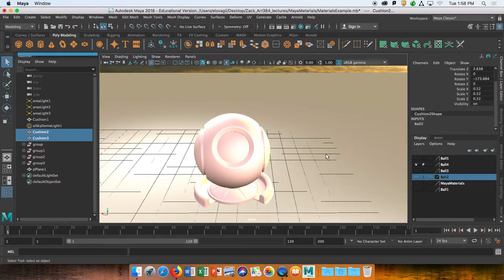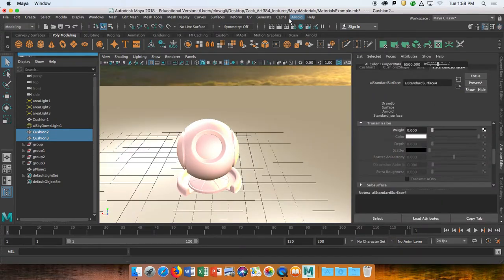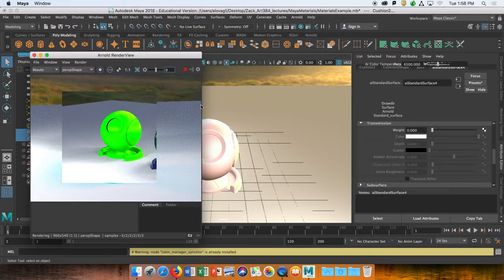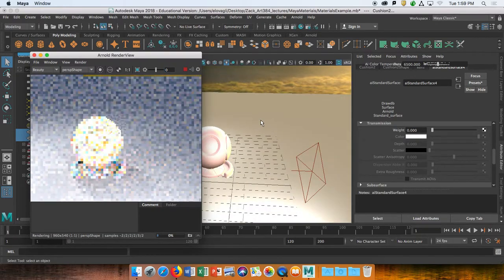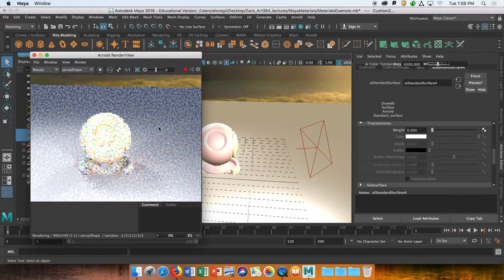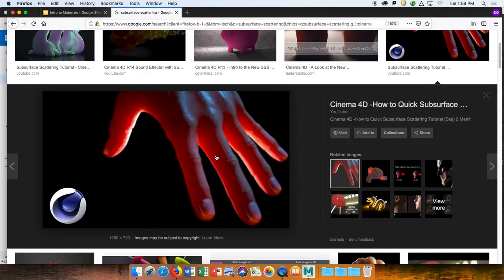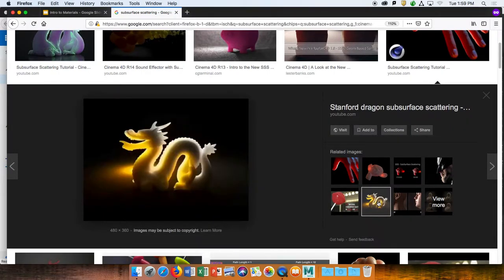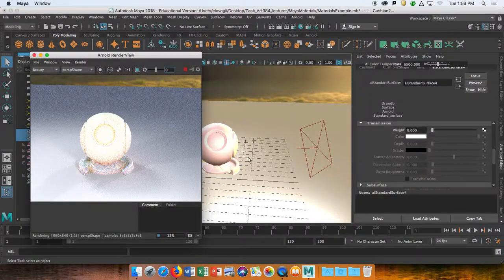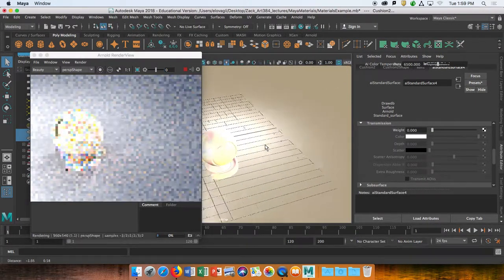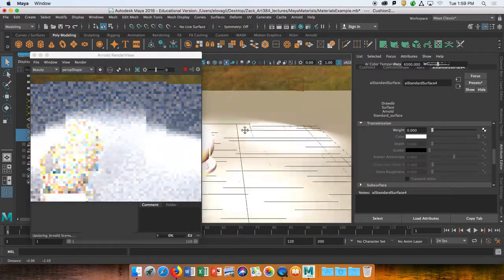So with ball number 4 turned on, I'm going to have the attributes open. I'm going to open up the render view, and you should start to see the effect. It's a little bit difficult to understand the value of this with this render sphere, because it's not really realistic to how an object would look. Like I mentioned, it's really useful for wax or skin or something kind of fleshy, but it's kind of neat to look at if you look at the object from the back.